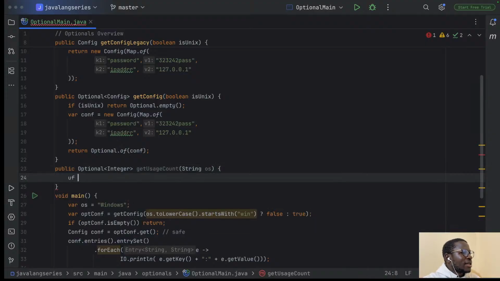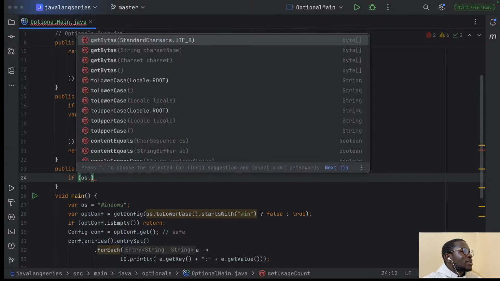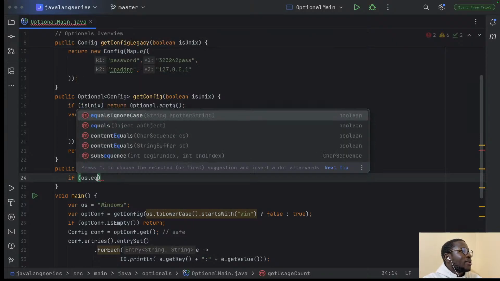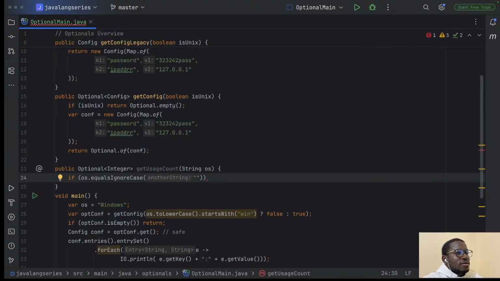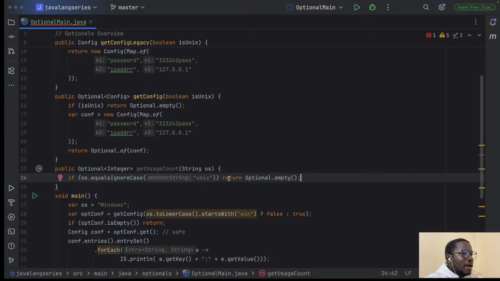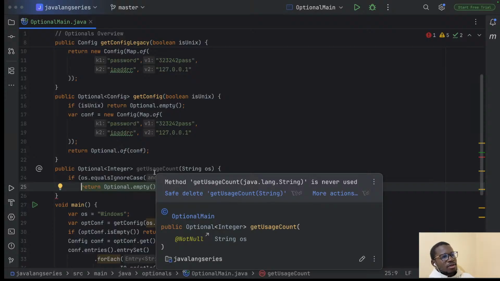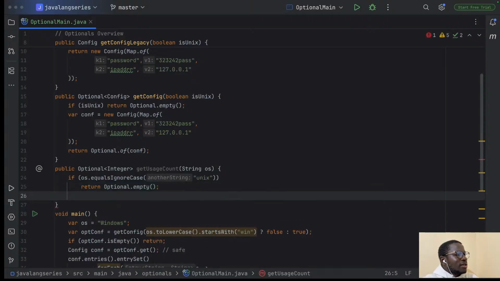So let's assume, just like in the previous example, if you pass it an operating system that is Unix based, so if element equals ignore case to Unix, we just return optional.empty, because let's assume the function doesn't have the ability to calculate usage count for a non-Windows based operating system.